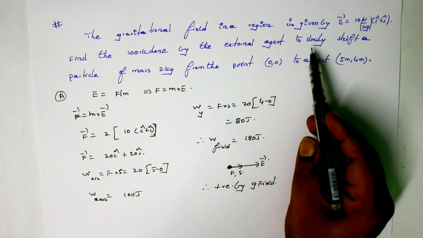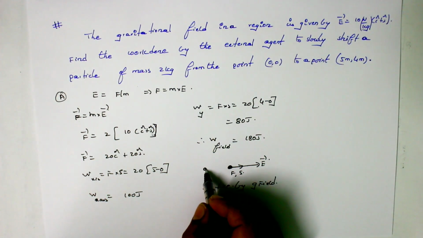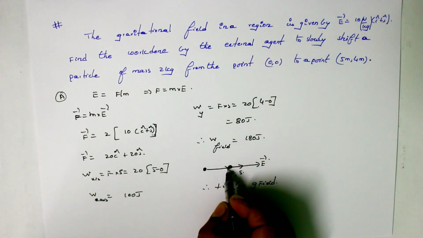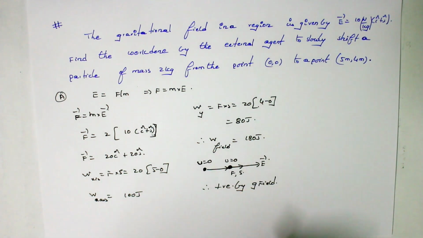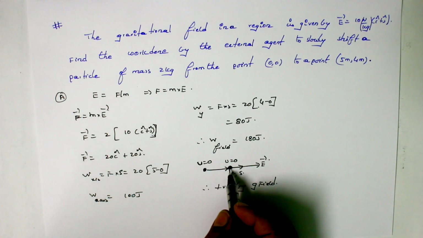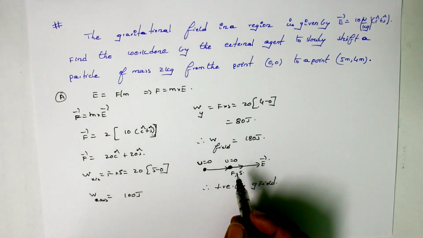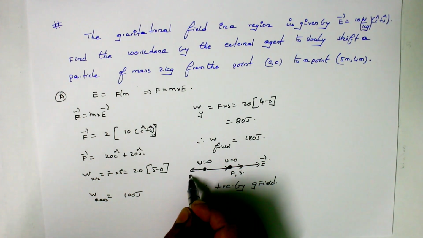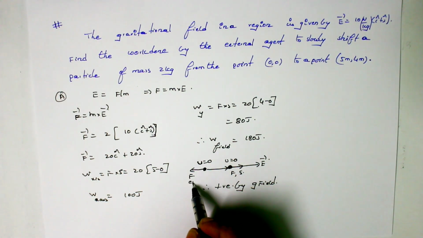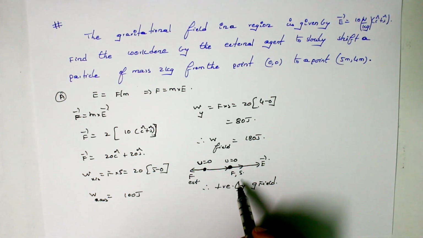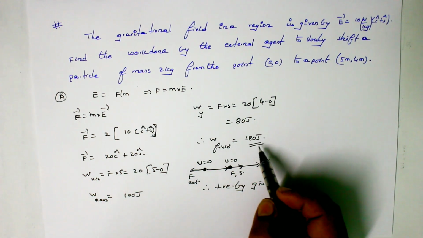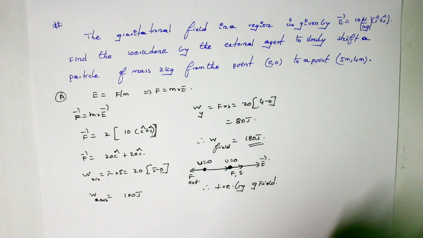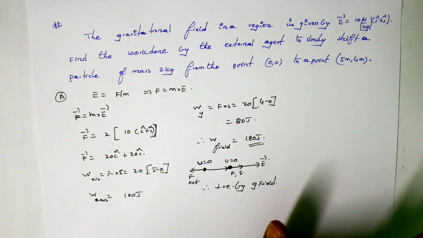Now here we are supposed to take this mass very slowly. For example, this is the initial position, and from here to here I have to take this mass such that its initial velocity is 0 and its final velocity is also 0. So the change in kinetic energy is 0 in this condition. To make the kinetic energy 0, it means acceleration is 0, so I have to apply an equal and opposite force, which is the force due to external forces. If this is the amount of positive work done, the same amount of negative work I have to do so that its kinetic energy will not change.